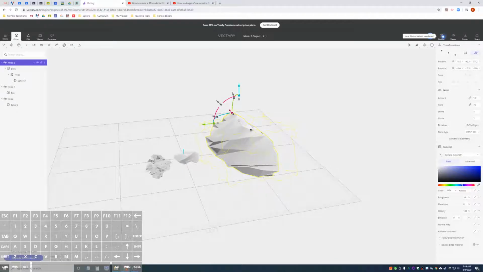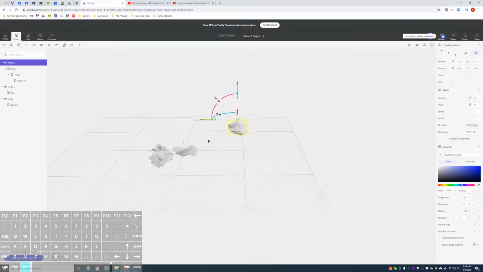What I want to actually teach you before we go on is how you can change the pivot. So right here under transformation, you can put the gizmo on the top, the bottom, or the center. So I'm going to put the gizmo to the bottom, and I can move it using global, move it down to the z-axis. I'm going to double click on it and change it to 0, and it should move the gizmo to the bottom.